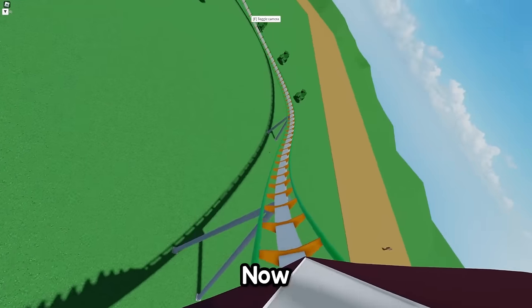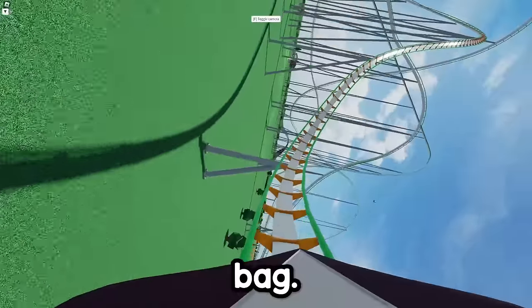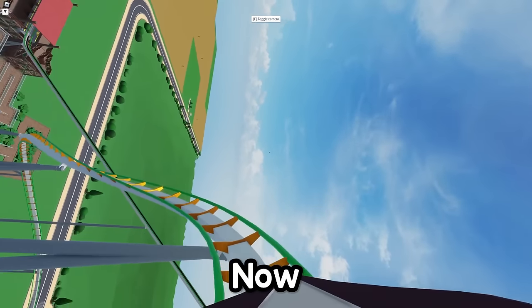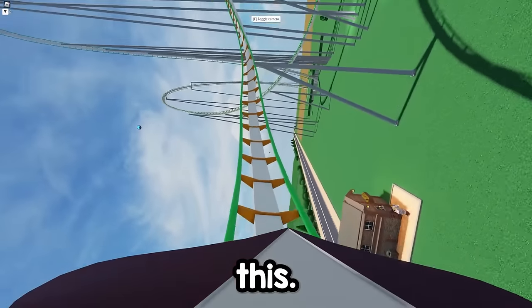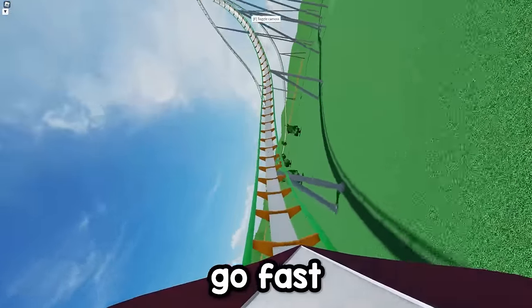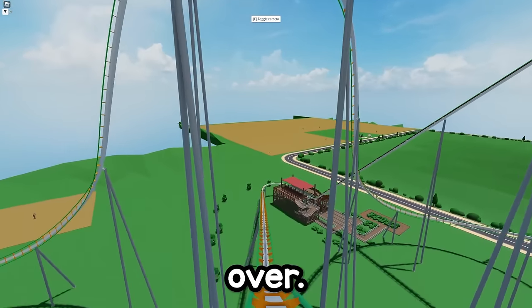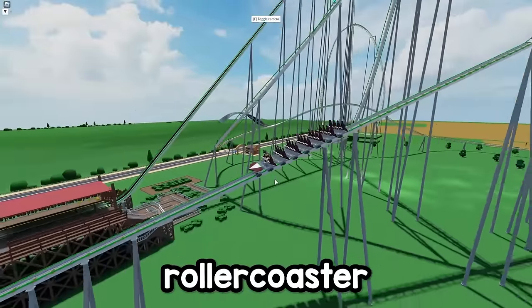Okay, here we go. Now we're going into this twisty turn right here. Definitely not the best bank. We only had 20 minutes. I could do a lot better than this. I'm sorry. Now we got this overbank here. Now we are turning back. Look at this. Oh yeah. Oh, going into this. We twist it. We turn it. We're going fast. And then right into this final airtime hill. I think this one goes a little fast over it. Yeah, a tiny bit. But that is the brakes of this roller coaster.